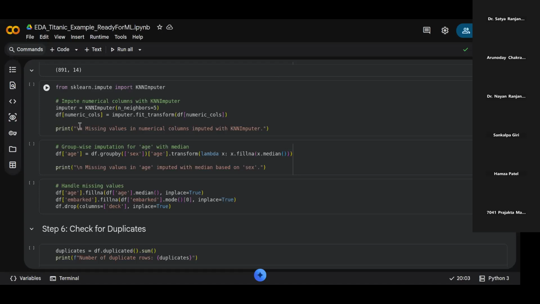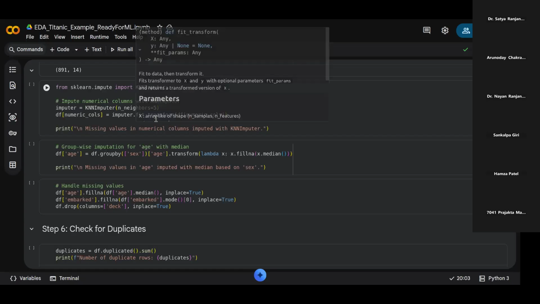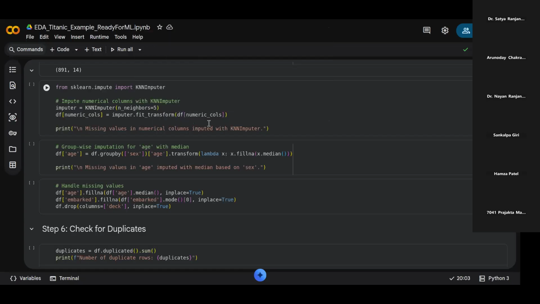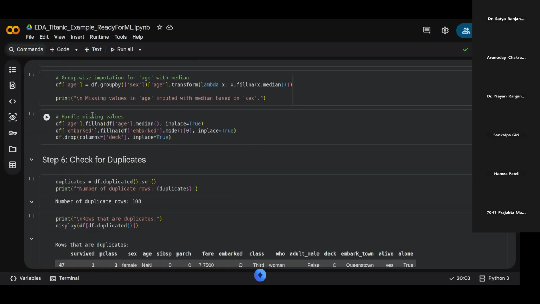Then you call imputer.fit_transform on the numeric columns of the df. This fit_transform will convert every missing value by applying the KNN imputer and replacing the missing value. You can also do group-wise imputation: group by sex and age, then transform using a lambda function. That you can also do.